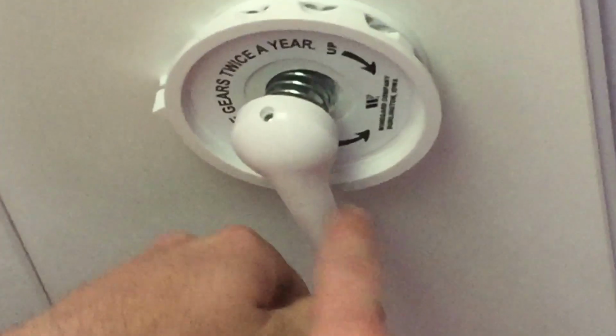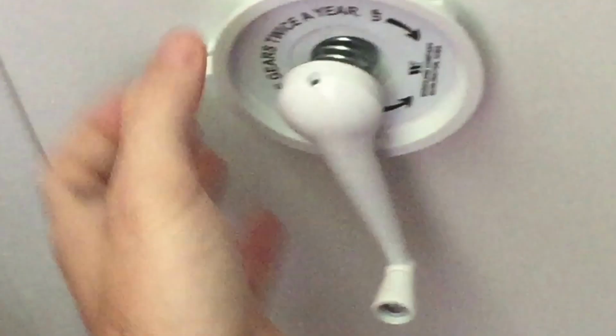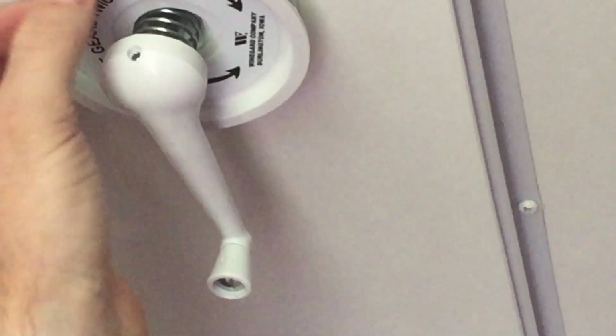Right here's your antenna. As you can see, there are lines that say down and up. That's for your TV. If you don't have a cable hookup, you can use the antenna to get TV. This moves around right here. But before you leave, you always want to make sure this matches up and it's always down. Make sure it's down. You do not want to be driving around hitting power lines, because this goes all the way up in the air.